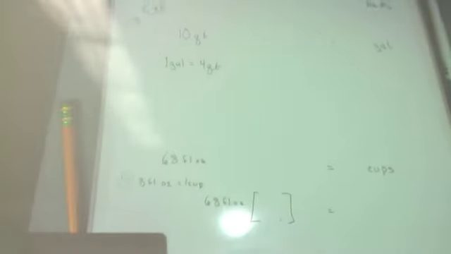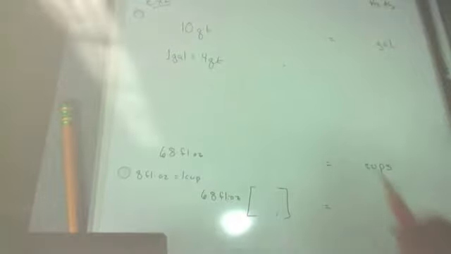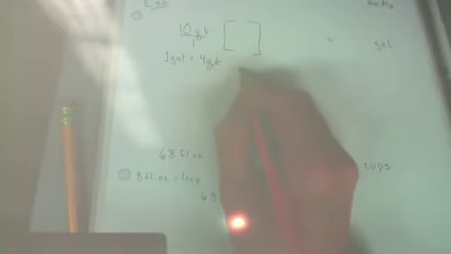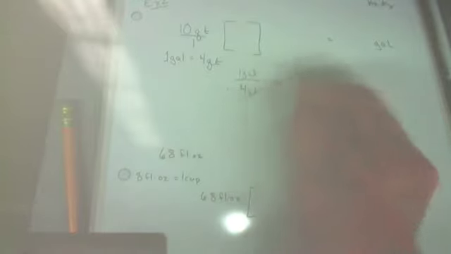All right, so let's take a look at this. I have 10 quarts, and I want to turn it into gallons. So I'm going to say this whole thing is in my numerator. And this is what I call my unit multiplier or conversion factor. I'm going to turn this into a fraction. I'm either going to say 1 gallon over 4 quarts, or I can say 4 quarts over 1 gallon. Because 4 quarts is the same as 1 gallon.